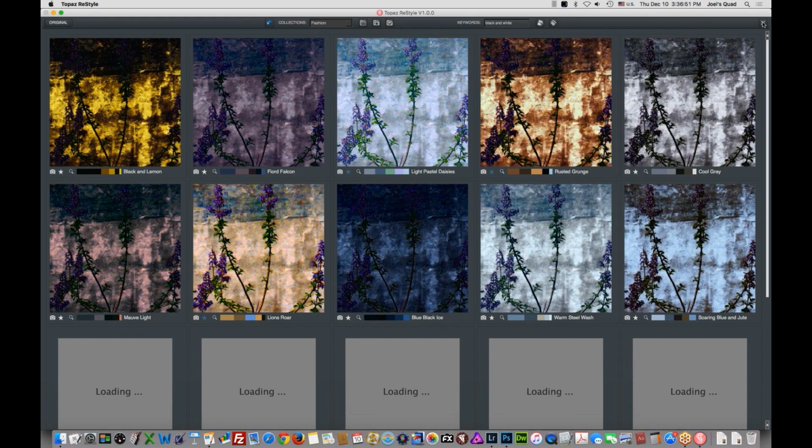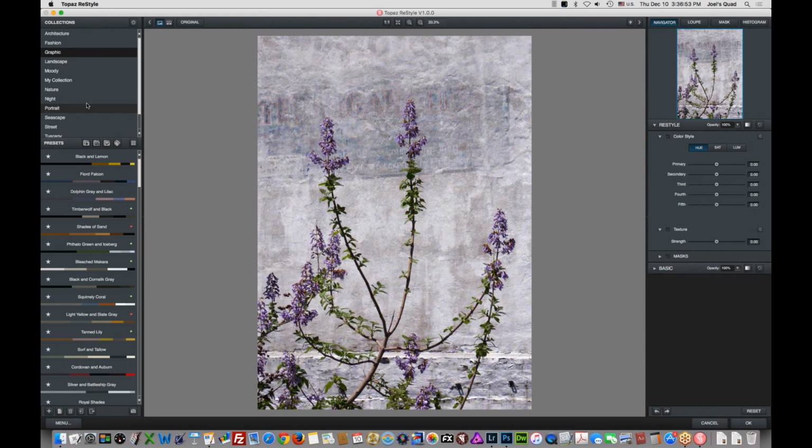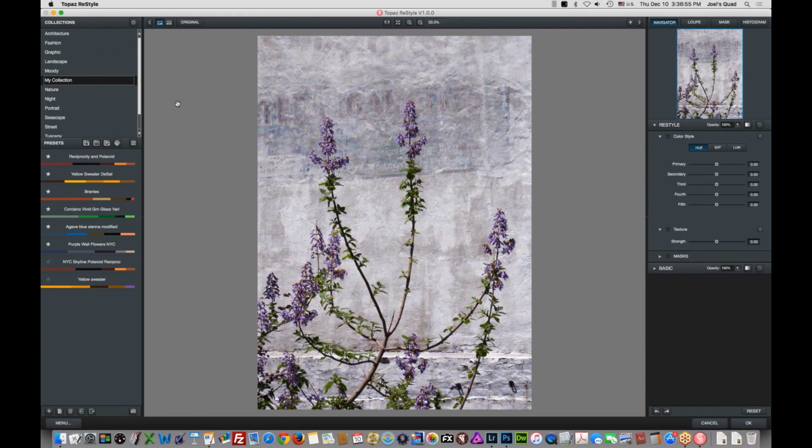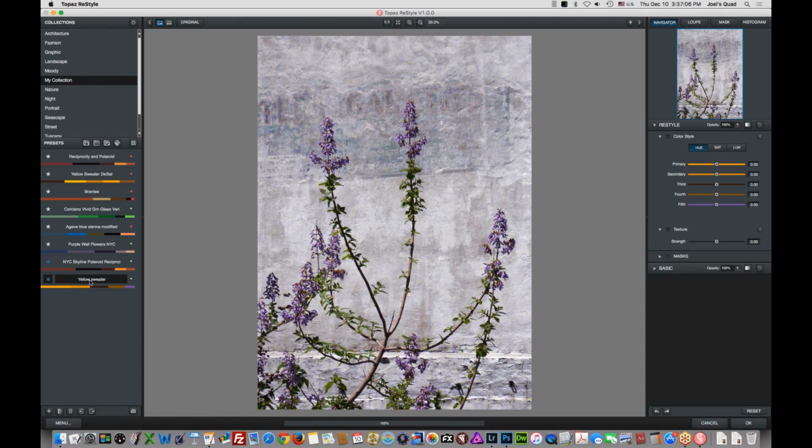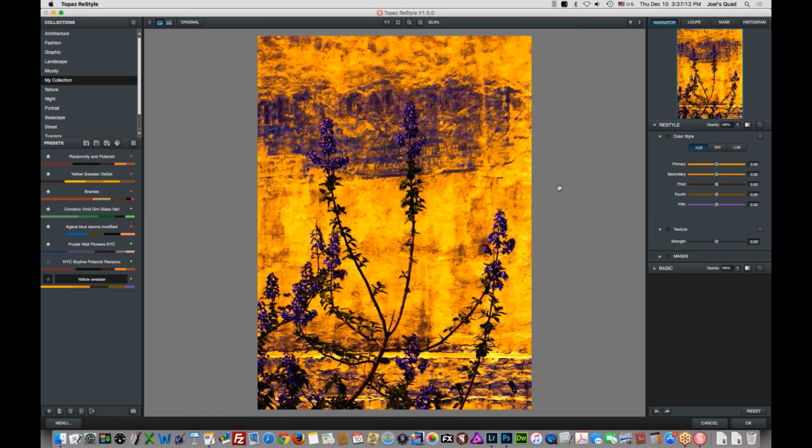And I think what I'm going to do is just close this out, and I'll go into my collection, because I have one in here that I made from a photo that just had a yellow sweater and a purple purse strap and some brown hair. So that's this one down here called Yellow Sweater. Now, that's pretty electric. And remember, when you looked at this image, it looked like I did a whole ton of stuff to it. Here I am, one click, and I'm almost where I want to be with Restyle. It's just a little bit oversaturated.